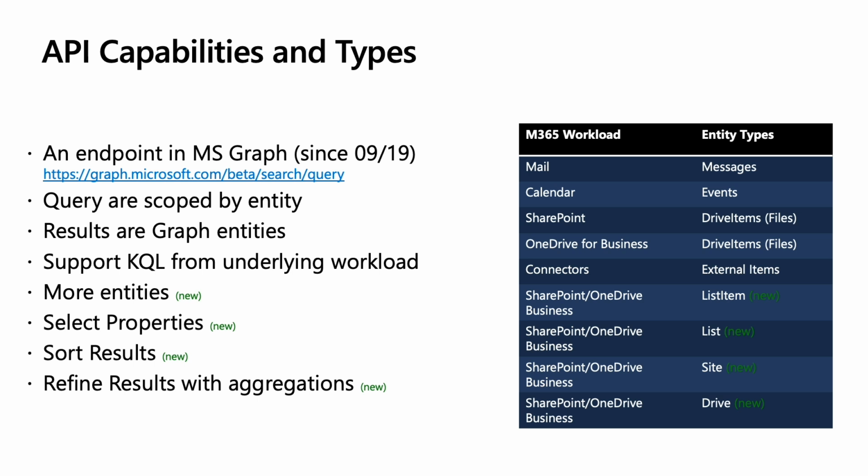And the last addition we've added is the ability to refine results with aggregation. Our community has been very vocal that this is needed. When you build a search experience, you want to be able to expose filters to end users so that, given a query, they are able to see, oh, there are this many Word documents, this many Excel documents, or the most represented author in this query is whoever. So the ability to return aggregation on top of results is something that we have added. It's also popularly known as refiners.